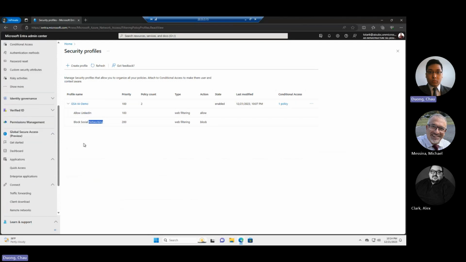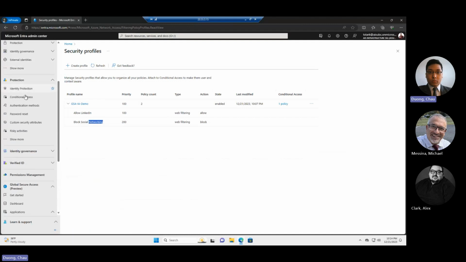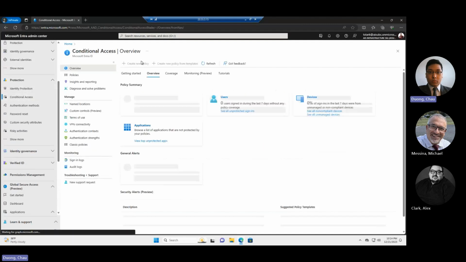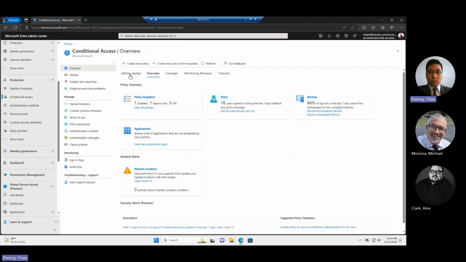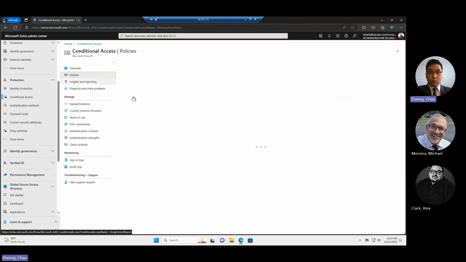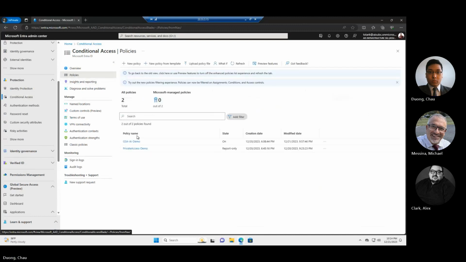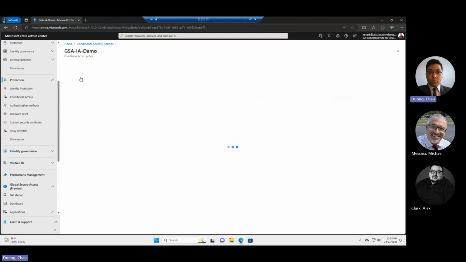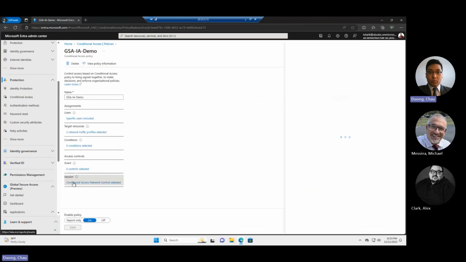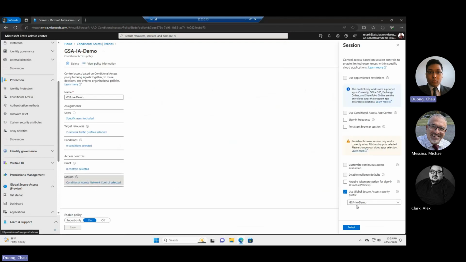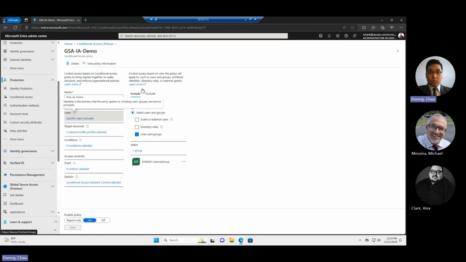And then once you have this security profile set up, you'll need to go up to conditional access, create a policy, which we've already done here. And then assign it to a conditional access policy. So here under session, you see that we have this already configured, and then under specific users or groups, we already have a group that the demo user is going to be a part of.